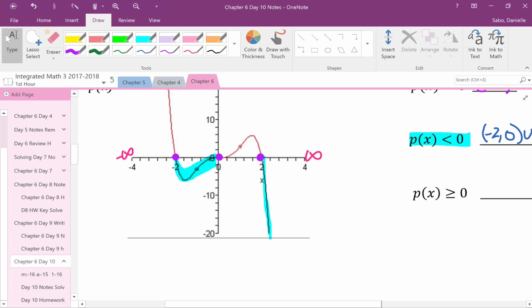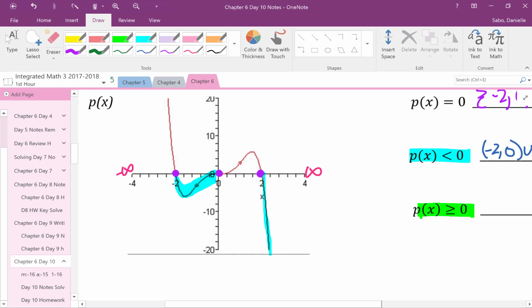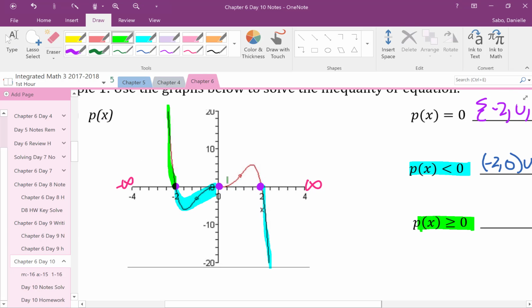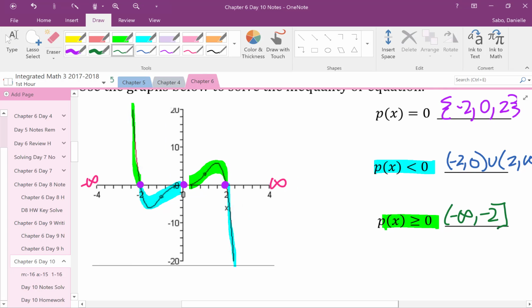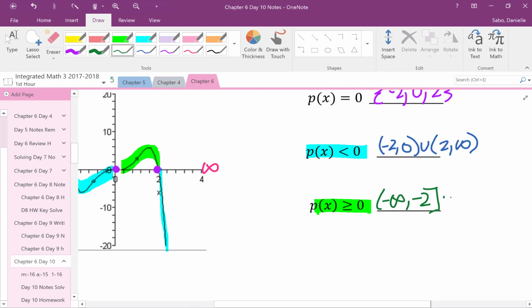All right, this next part, I'm going to be looking above the graph now, and it's when is the function greater than or equal to 0. So I'm going to look from this point to this point and from here to here. Again, looking at the x values, where am I starting? Good, and I'm stopping where? Good, so negative infinity to -2, and now I'm going to have a bracket because it says equal to 0. And -2 is my 0 on this graph. Then I'm going to go from here to here, so from where to where? Good, 0 to 2, and I'm also going to have brackets on both of them.